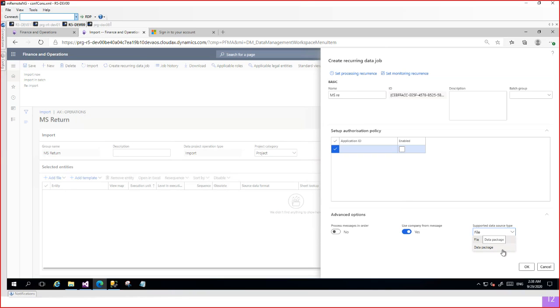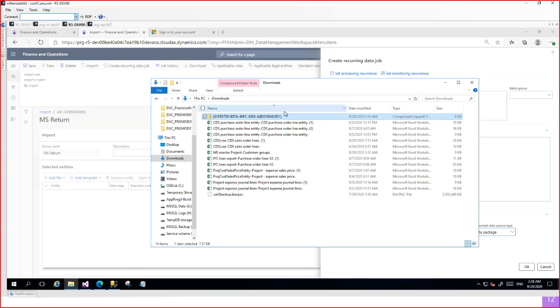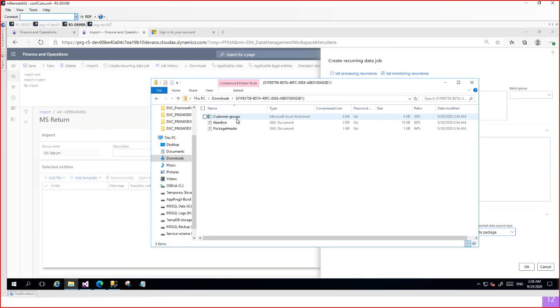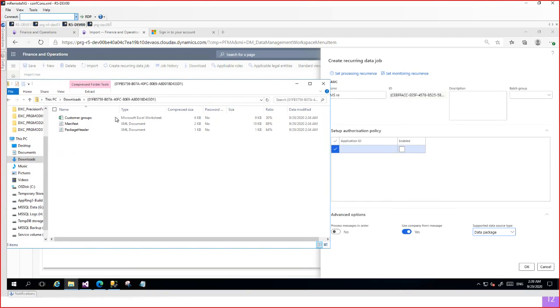If that is a data package here, the data package is created as part of your export job. As we have seen, when we exported the customer group, we actually downloaded the data package, which contains your manifest and Excel file itself. So your external application is going to read your manifest XML files and manipulate data as per the requirement.